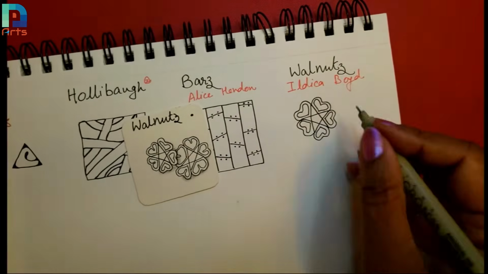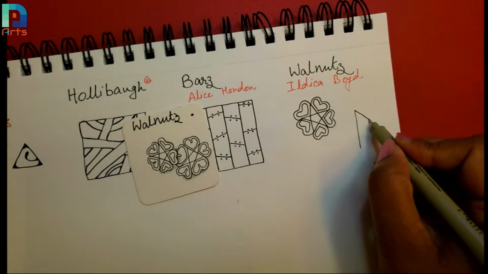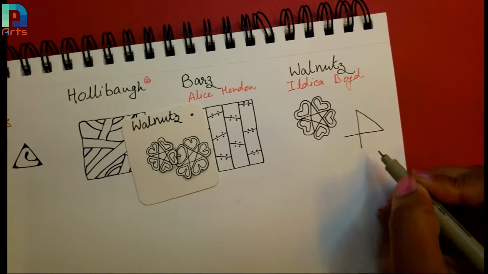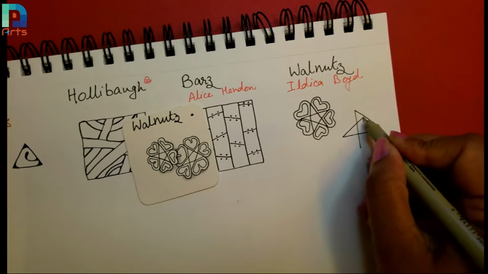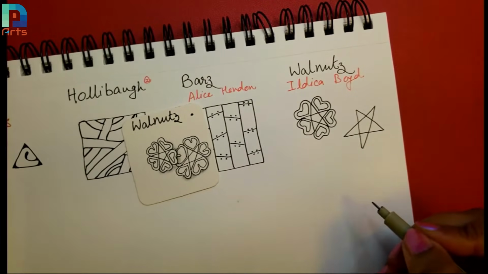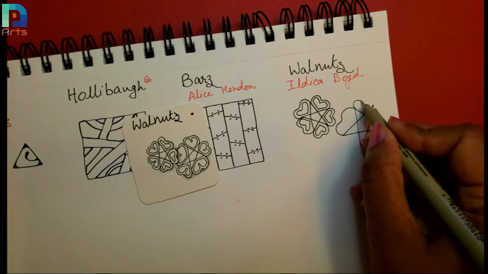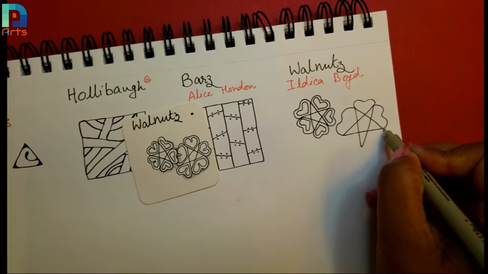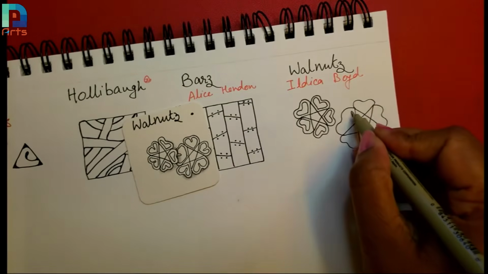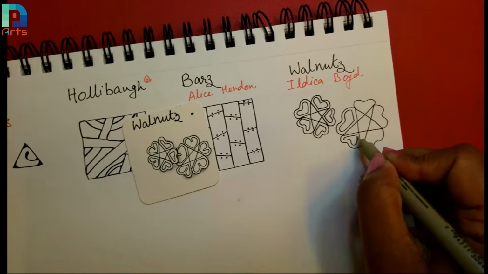So how I drew the star? First draw the straight line. Then draw a diagonal line coming towards the right. Then again, straight horizontal, diagonal going upright, and then joining it. I hope steps are clear now. And then you are going to join on the top of the star, and it resembles the walnut. Maybe that's what inspires the name for this tangle.